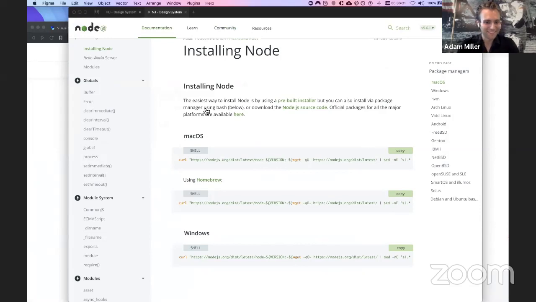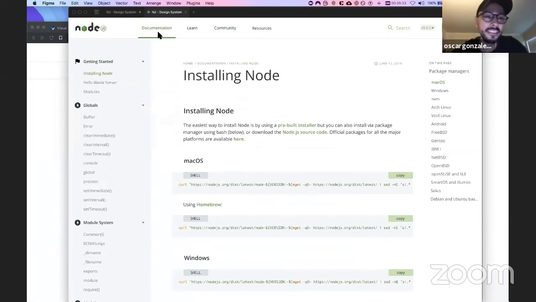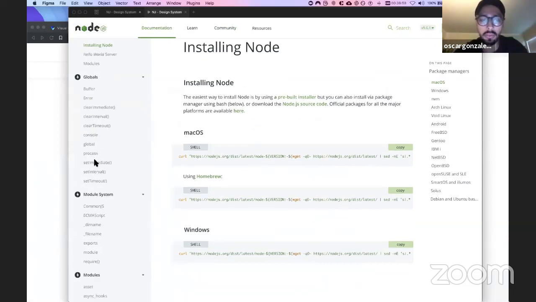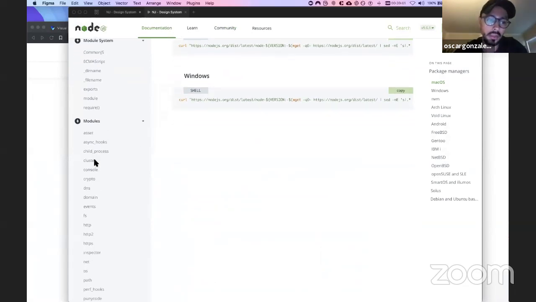All right, cool. So this is the documentation hub or bucket, and in here I wanted to put a little section just to get started really fast, like installing Node and maybe how to set up a server really fast. I took these from what we already had in the previous page, and then go into the actual API documentation. So all of these things would be in there.